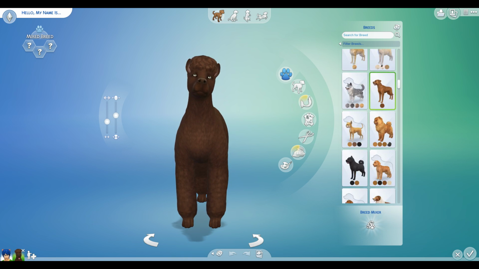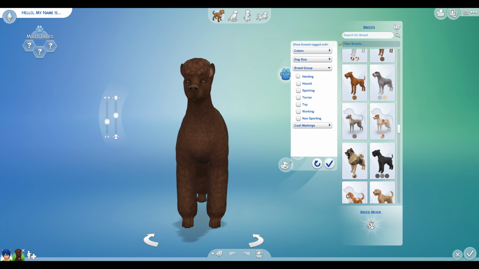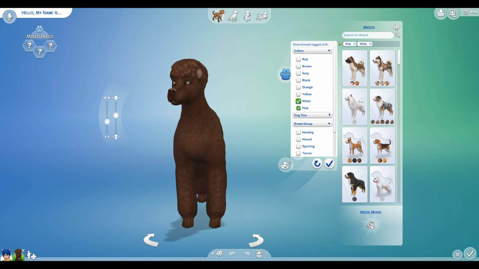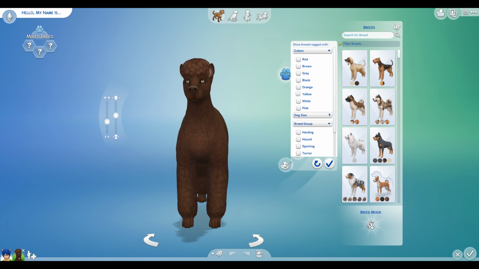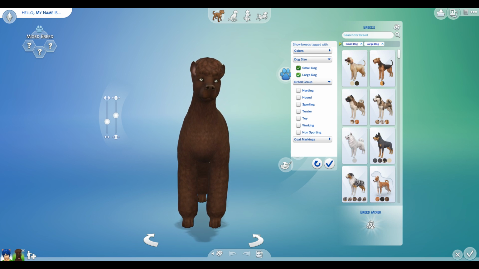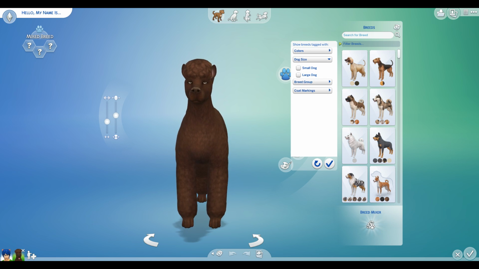So, hopefully she is in here. I'm almost positive she would be. This is a very new thing. So, let's see, what did they add? They added colors, like pink. These are very interesting: pink, yellow, orange, black, gray, brown, red. The size, small dog, big dog. Coat markings, they added all these different coat markings, bicolor, solid, brindle, and all that kind of stuff. So that's very interesting. I'm very excited for this pack.